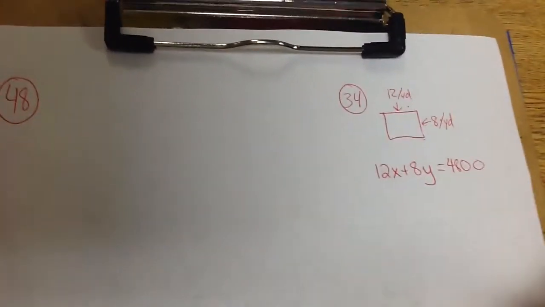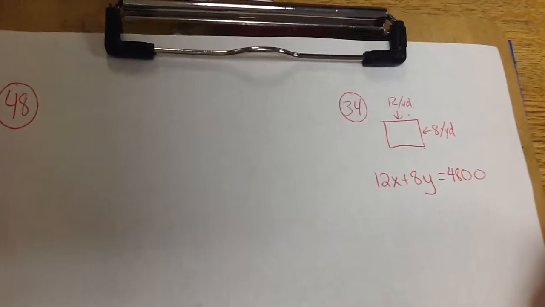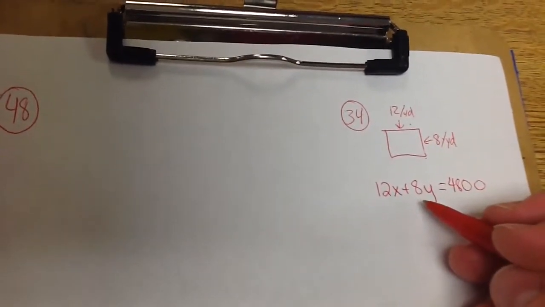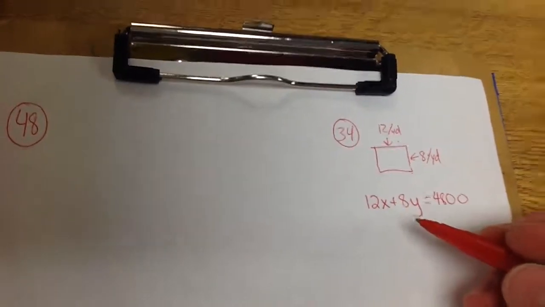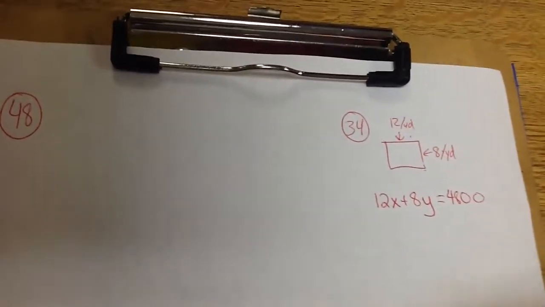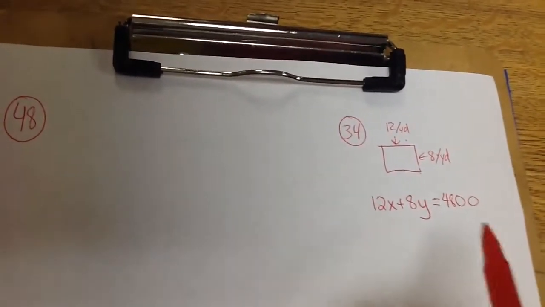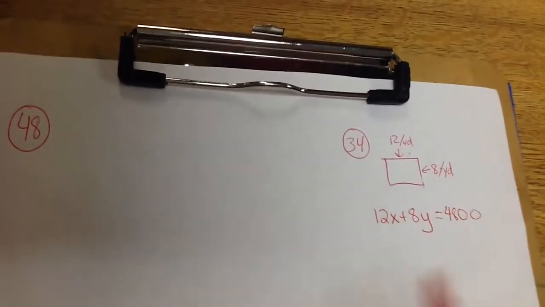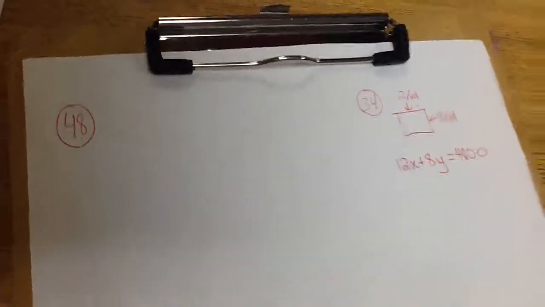So that's one of your equations. That's not the one you're going to try to maximize or minimize. That has to do with area. And so hopefully you can figure out what that is and then go from there. But so there you go on that one. 48, though, I was just like, that's just going to frustrate people.